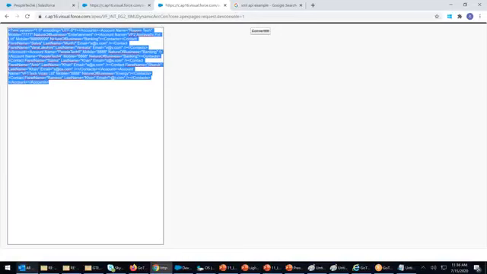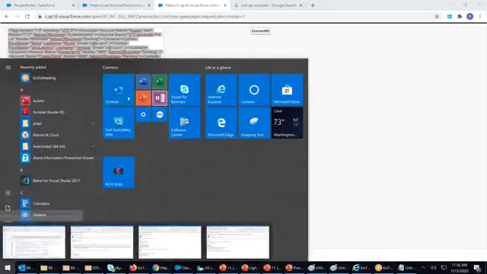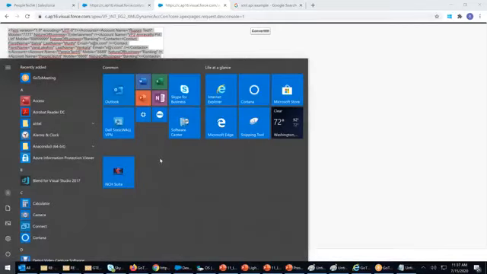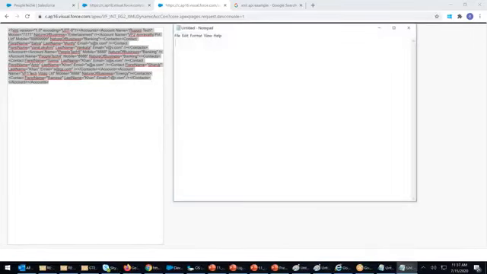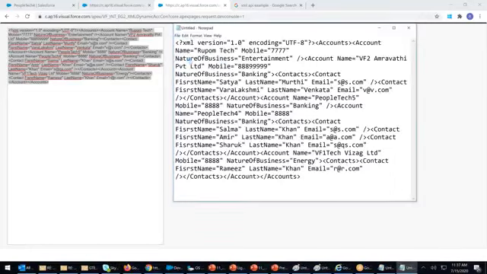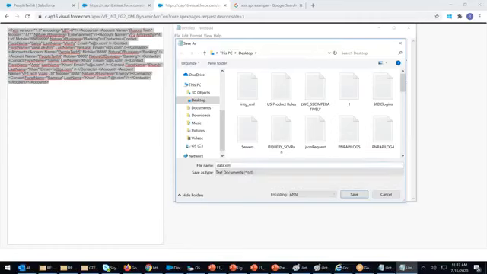You will get data like this. From this data, you have to create contacts and accounts. You can copy this and paste it into Notepad, since you want the data in XML format. Now I say File, Save As, Data.xml.